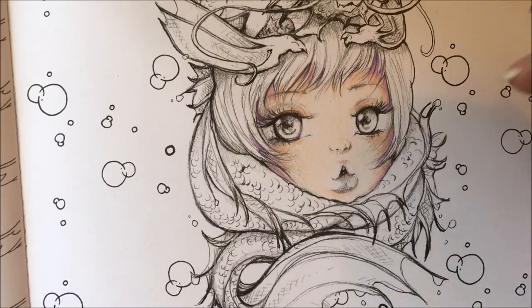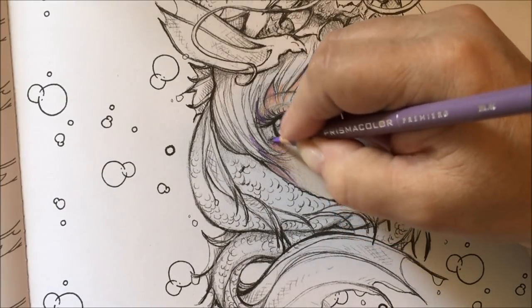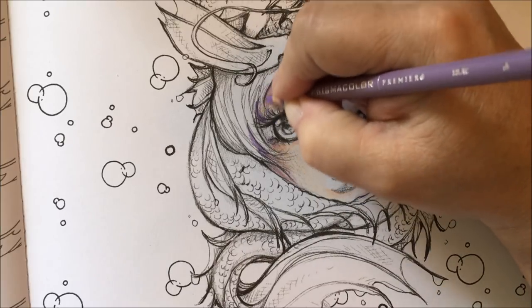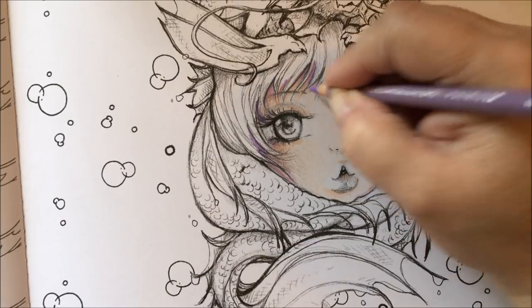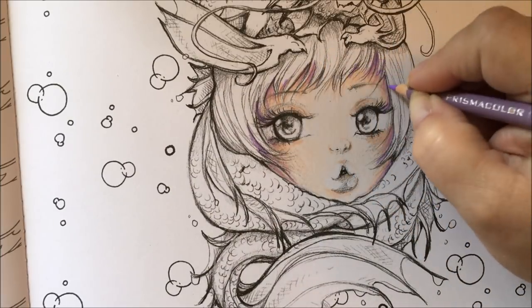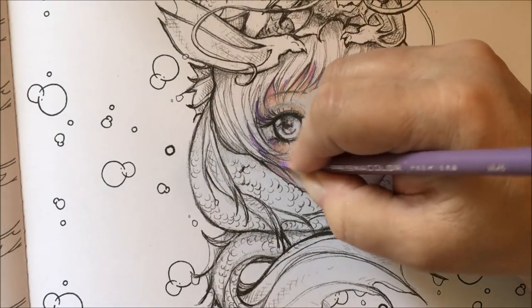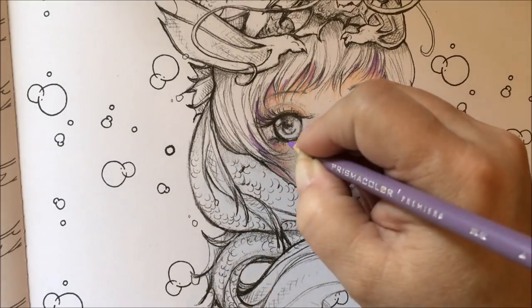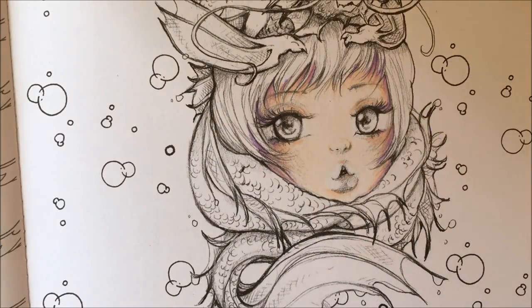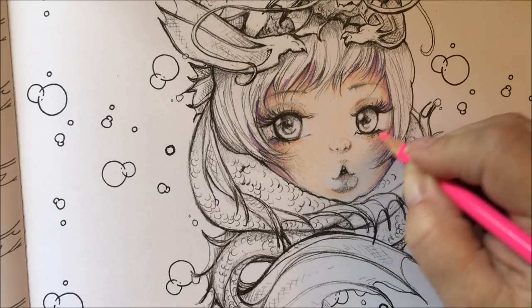So I hope you all have been having a great couple of weeks that I've been gone. I did get to watch a few of the color blocks that they were doing, the color-a-thon. Got to peek in a few of them. They were really fun. Just love seeing everybody's coloring. Popped in and said hi to a few of them. Didn't have much time, so I couldn't watch everybody.